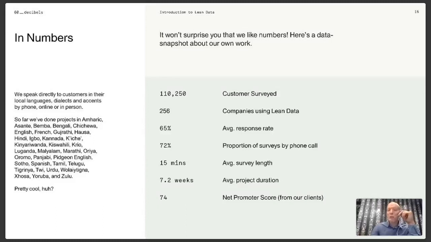Importantly, our surveys are really short. We try to keep them at 30 questions or fewer. Sometimes they extend up to 40, but we want to have a good experience for the customer. And part of that means not keeping them on the phone for 2 hours, which wouldn't work, but is much more typical of a 2-hour in-person interview. And as I said, a short project duration and great feedback from folks in terms of our own Net Promoter Score. The range for Net Promoter Score is negative 100 to 100, and our Net Promoter Score from our clients is 74, which makes us very happy.